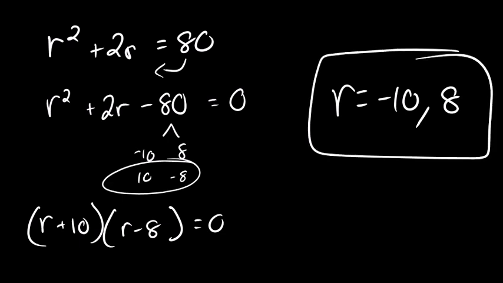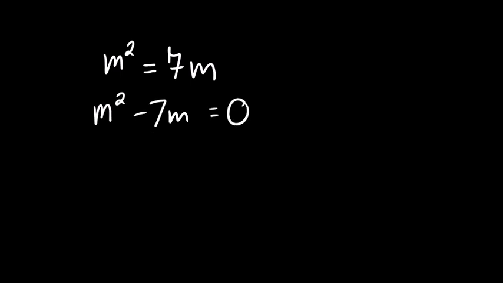And then one more example. M squared equals 7m. Alright, I want to get all the terms onto one side here. So I'm going to subtract 7m. M squared minus 7m equals 0. Alright, this one's different. There is no c term here. There's no constant. So then I factor out what I have common between the two terms. So what do those two terms have in common? That is an m. So I'm going to take away an m.